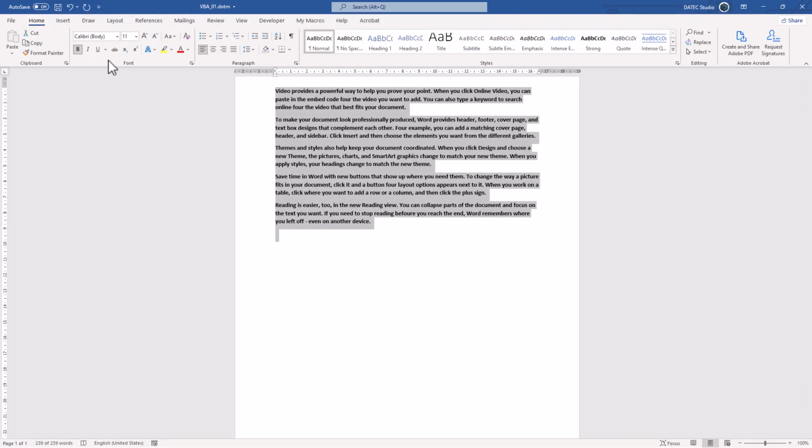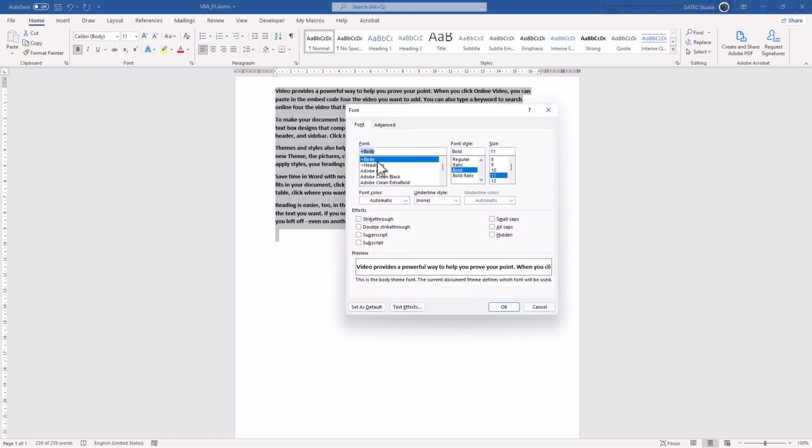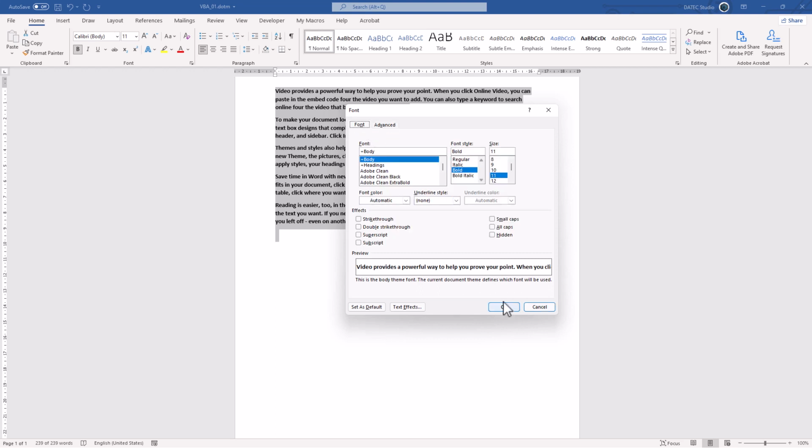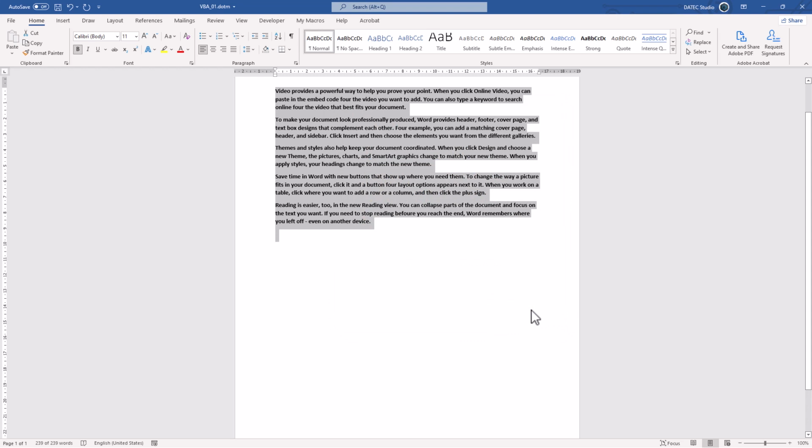Another method to get many attributes at the same time: just as an example, if I go to Home, in the Font section we have font settings: bold, italic, underline, font size, font face, etc. But note that if I click on the dialog box, we have many other features which contain the previous options but even more. And in the Advanced tab also we have more features. And note that when you're pressing OK, by default every value is listed here. It is set, whether it is enabled or not, and it is working. So you could use this benefit to record it and get all the attributes at the same time for font settings. What do I mean by that?